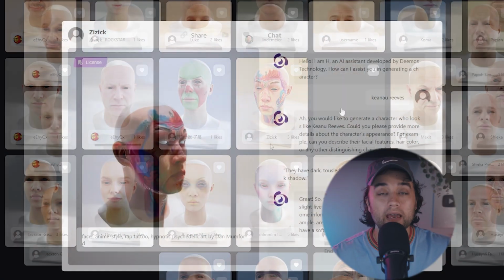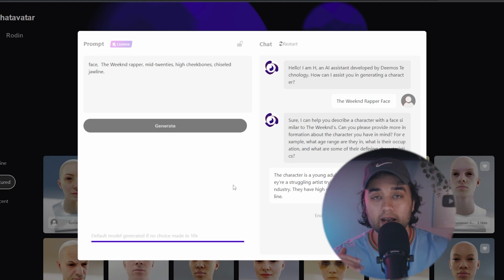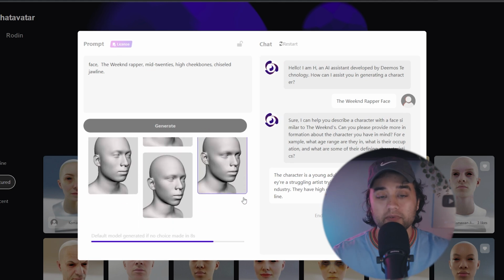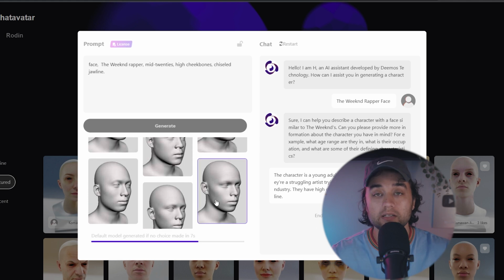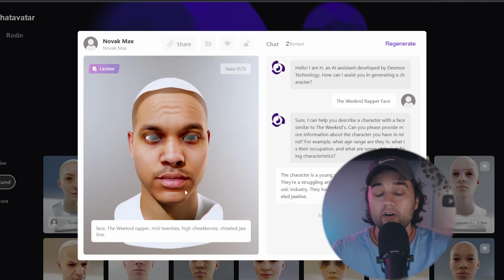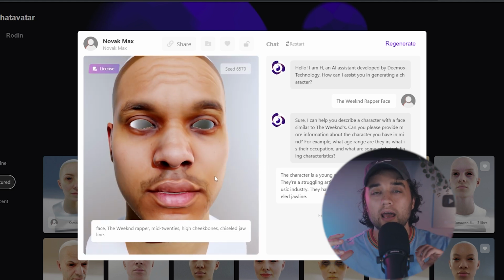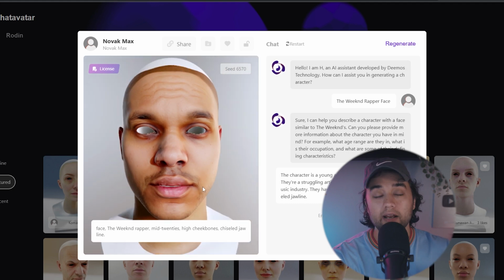If we look at some of these examples, you can see people are adding tattoos, makeup, and more, all with just a text prompt. I'm going to keep my prompt brief here and hit generate. You have an option to pick from these different model seeds if you'd like to change the face shape on the fly, and there we go. I'm blown away at how fast this process is, considering before this, we were pretty limited to whatever options were inside of the MetaHuman Creator.